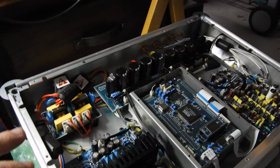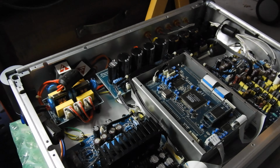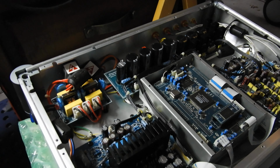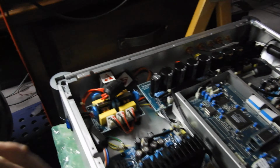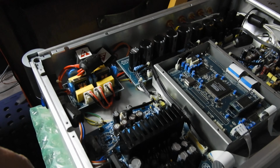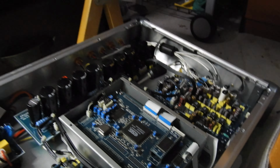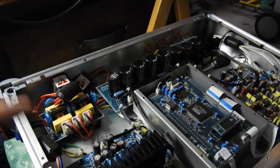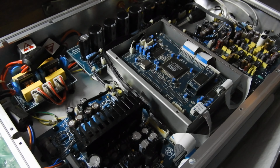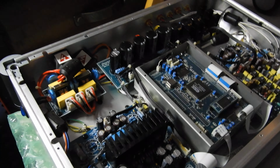Don't get me wrong, this is a beautiful player. It plays beautifully. Excellent engineering. The way it's done, the best makes in the world do it at that level, and the quality parts. I mean, it starts with filtering. The filtering is like triple, and capacitors. These are Rubicons, these are LNAs, and the Nichicon Fine Golds over there. It's all quality stuff, and it's well laid out, and good artwork on it. You cannot really fault it, other than it's a pig to work on, and never again will I work on another one of those.